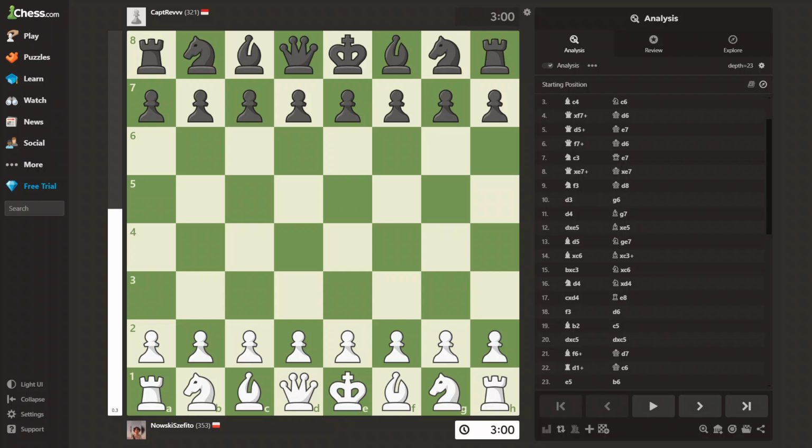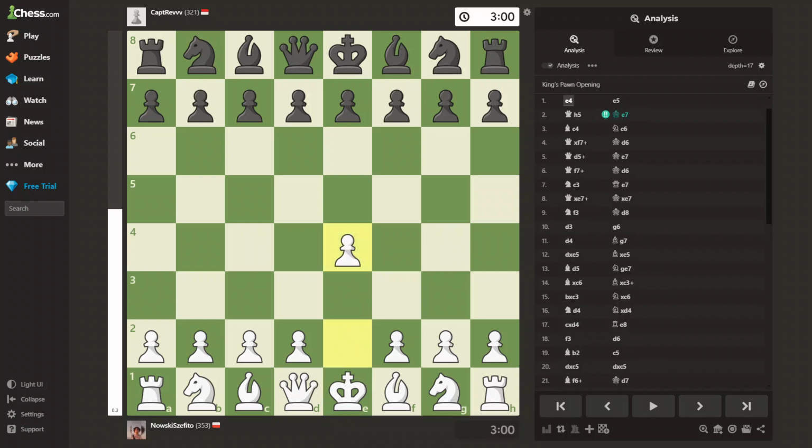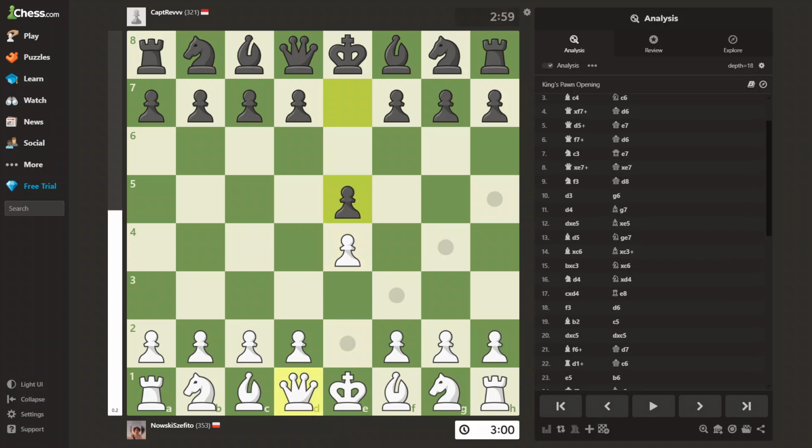So basically guys, this is just a random 300 elo chess game that I stumbled upon, so I'm just going to review it really quickly. The game starts off with pawn to e4, which is normal, and we have the response, pawn to e5. Then we have a very weird move.